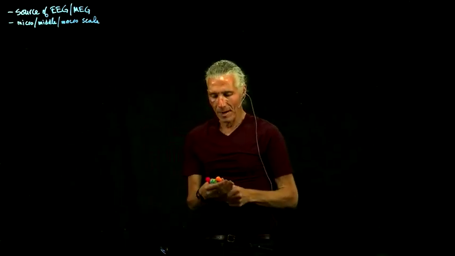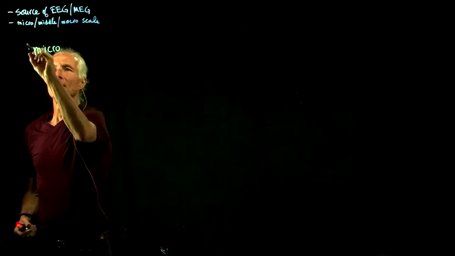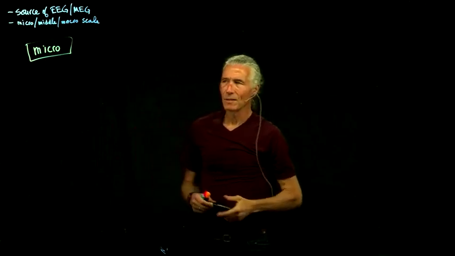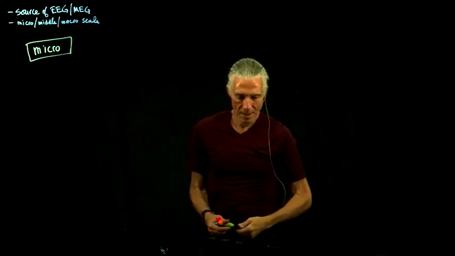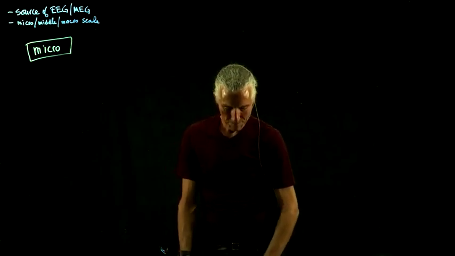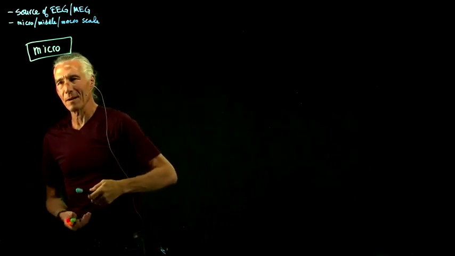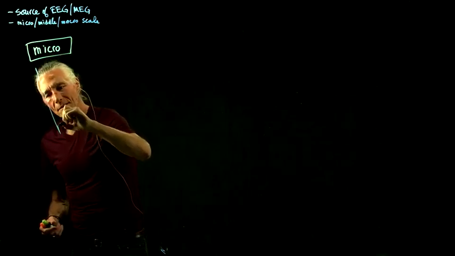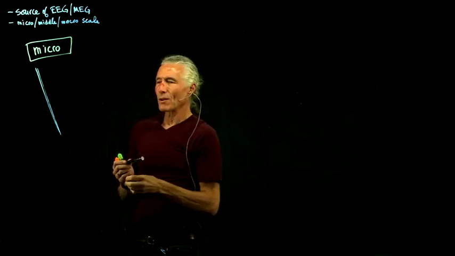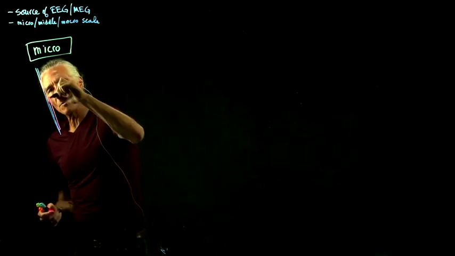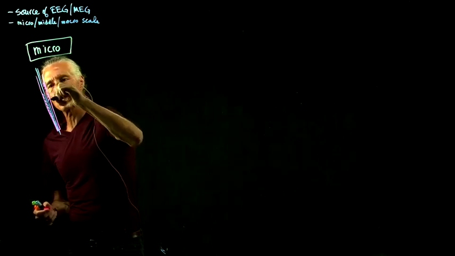So starting off at the micro, here's the micro level, which we already did, but let's just talk about it again from the context of recording with a microelectrode. So if you put an electrode in the cortex, you can record spikes. So what does an electrode look like? Well, back in the day we used to make them: you would get a fine piece of tungsten wire and then sharpen it by electrolyzing it until it's got a really sharp point, and then coat it with something that's an insulator. So let's coat it with glass. So here's an insulator. So it's only got a small little tip.